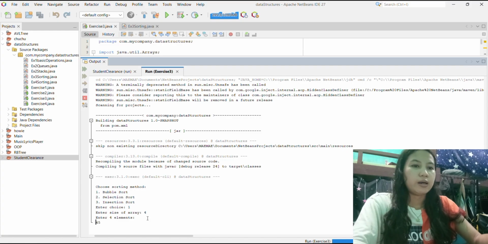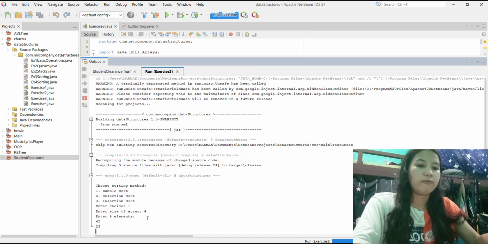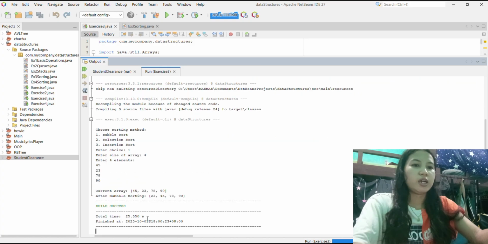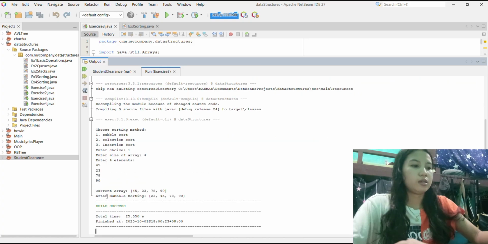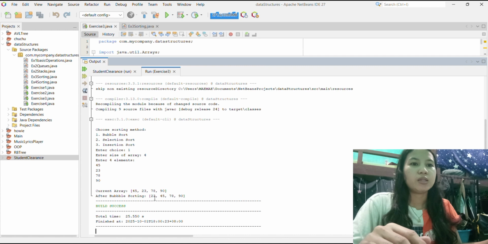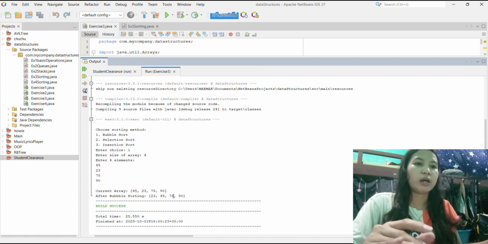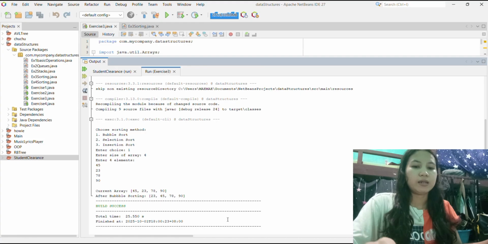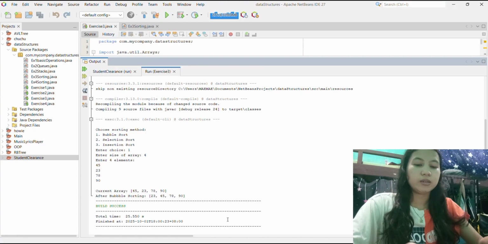We enter the array: 45, 23, 78, 90. And you can see here the current array 45, 23, 78, 90 that we entered. And then after the bubble sorting, we have here 23, 45, 78, 90. And another one.